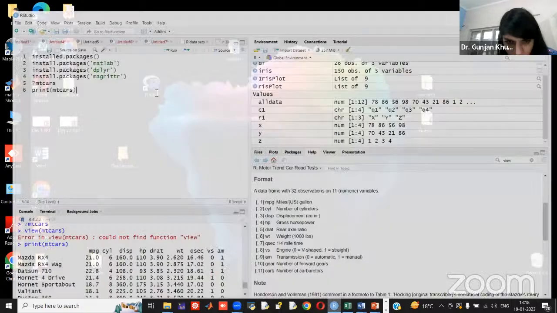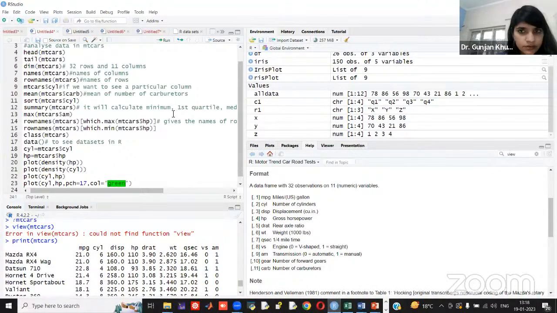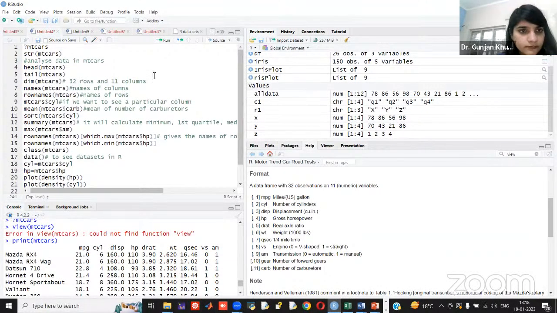Please copy it and paste it in R Studio. And let me share my screen. So when I share my screen, I'll also paste with you. Okay, so I'm on Control+V. I have pasted. Can you all see this? Have you all pasted from the chat box to R Studio?